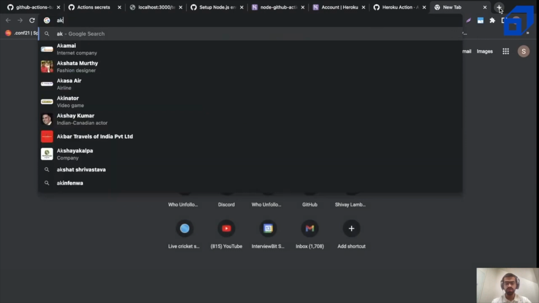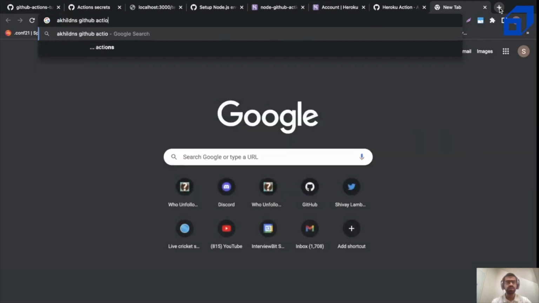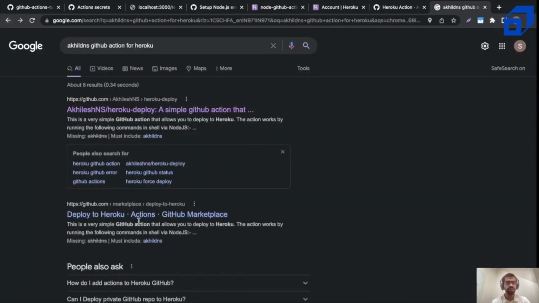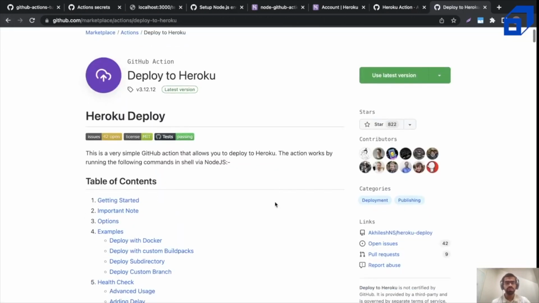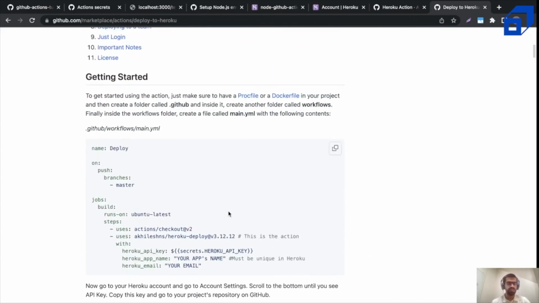So you can look specifically for this. Akhil, yes, I think this is the GitHub action for Heroku. Let's see if we are able to find that. Yeah, this is the one. So this is also another alternate one that you can use, which is deploy to Heroku. So these are a couple of options that you can use. So let's go ahead and use this one.